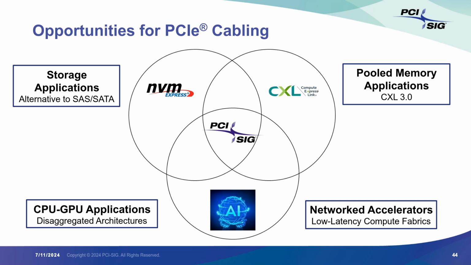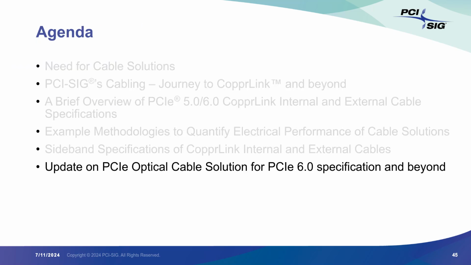So I don't view this as a separate solution if we're going to go from copper to optics. It really needs to be compatible. And a lot of the work that we're laying down with CopprLink, I think, is meant to enhance or steer towards that compatibility across the solutions. And just to finish on optics, we'll bring back Mohiuddin to talk about the optical cabling work group and what's going on with PCIe 6 and beyond.